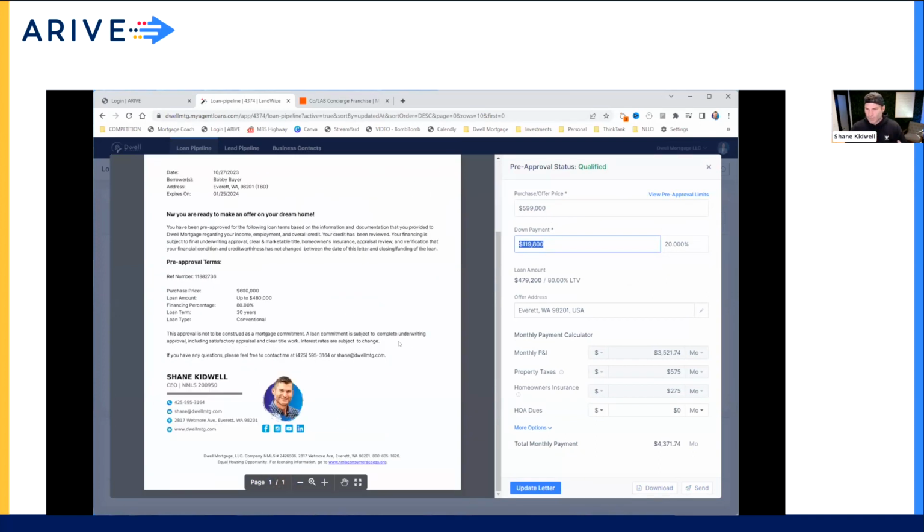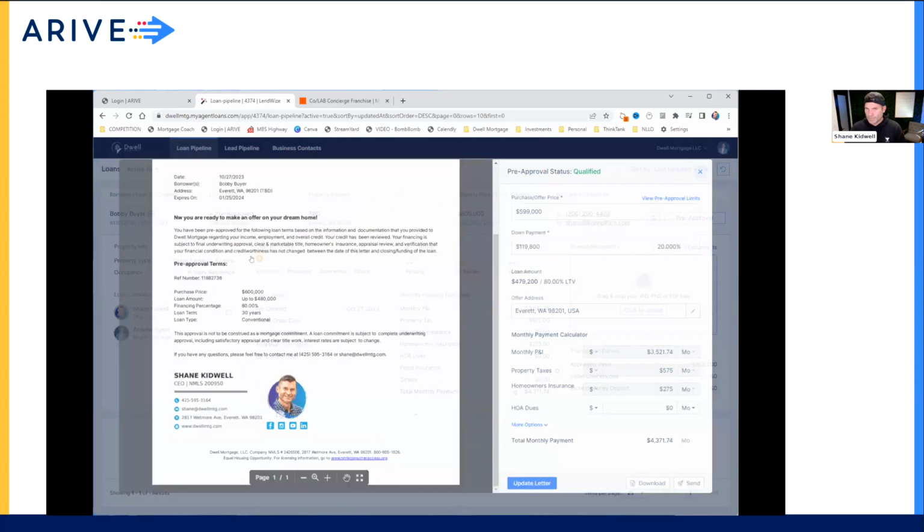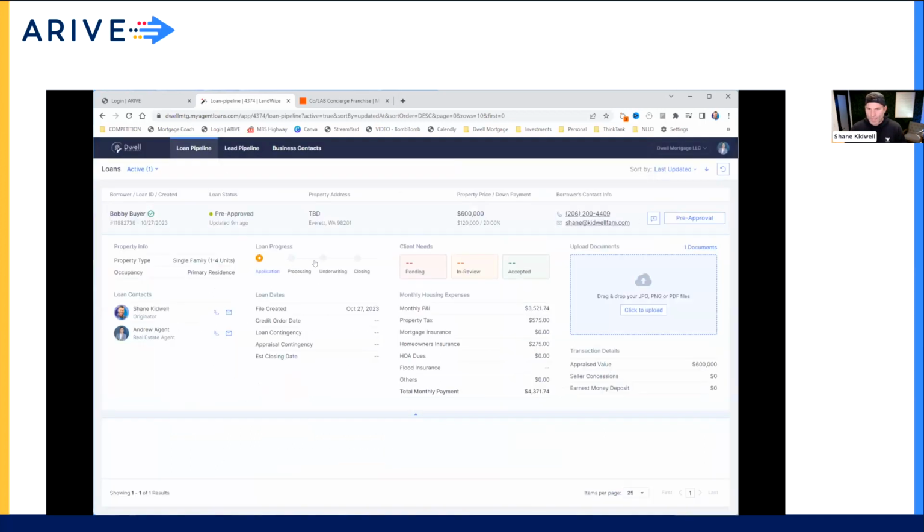There's a sample of how my letter looks. We wanted to keep it very clean and simple. And it's obviously got your pipeline. It's got the updates that are pending and things like that. But I like how clean it looks. I like that it's a one-page view, but works really, really well. So that's the agent portal.